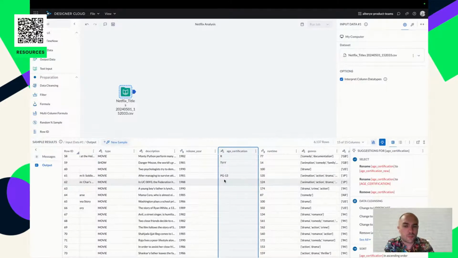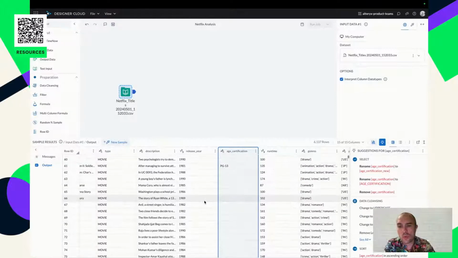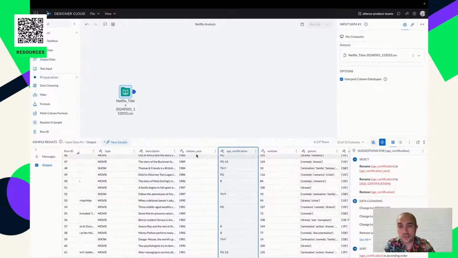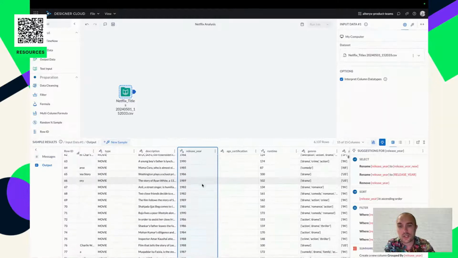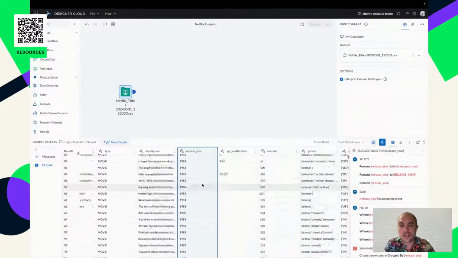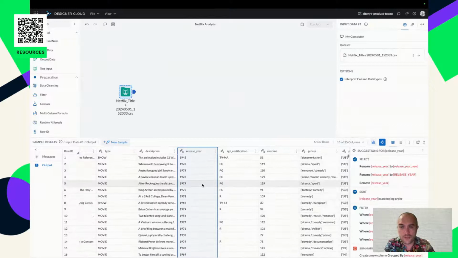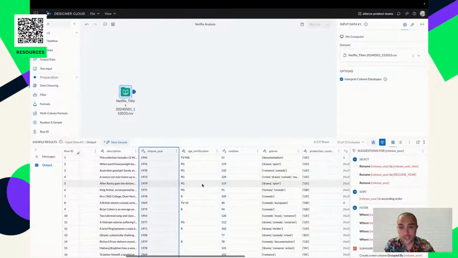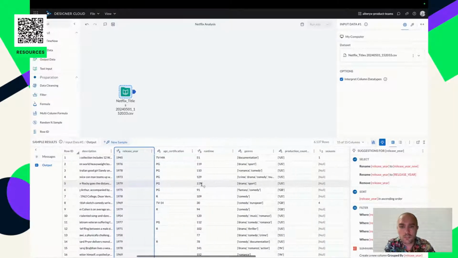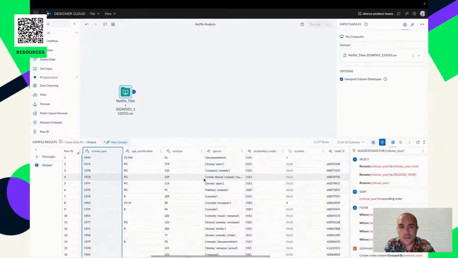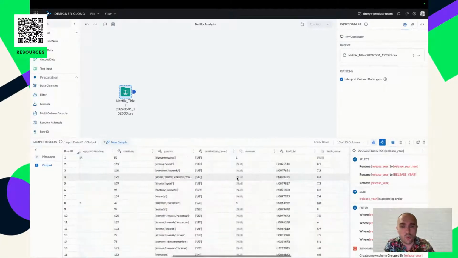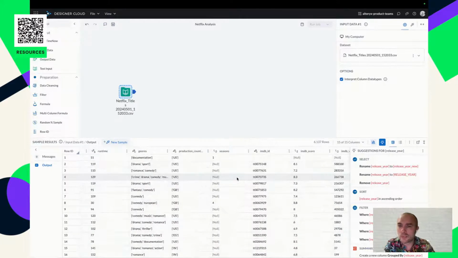But we also remember the problem said that we wanted to determine how many PG titles were released after the year 2013. So this is where we look at this and say, oh, okay, here's the release year. We want this one too, because this contains the actual years involved. Those are two that really are important to understand. But if we look at maybe runtime or production country or seasons, I don't really think that's important.